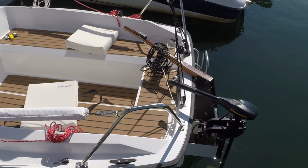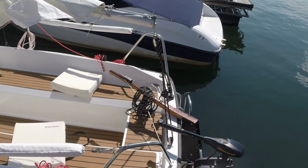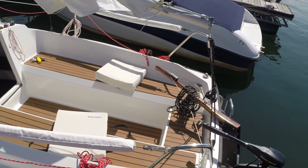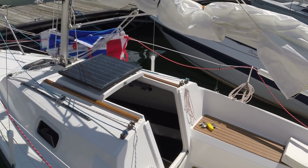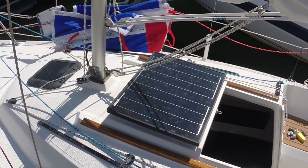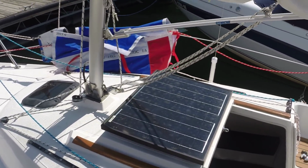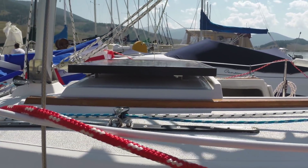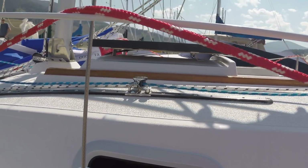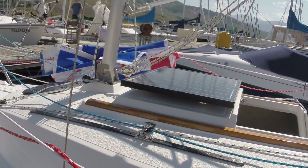And then on the back stern, you can see my Minn Kota electric motor, kind of the new tiller handle rudder. We'll look at that a little bit later. So going back forward a little bit, you can see this 30-volt solar panel that I have mounted to the hatch cover. If you can see, it's just a little bit of an aluminum framework keeping that attached. So it's nice and light. But that charges the battery, and we'll look at the electrical down below.